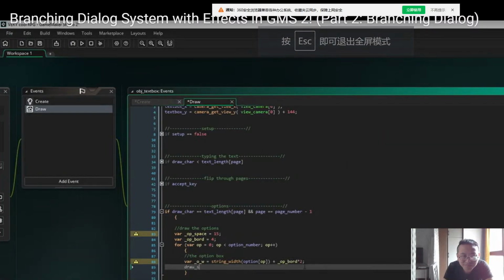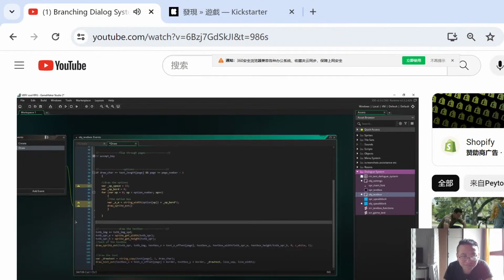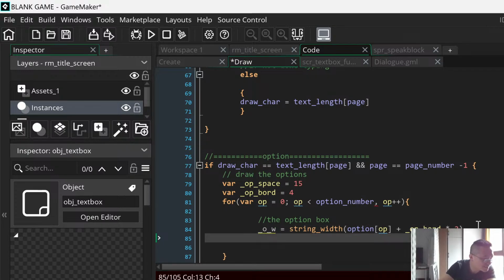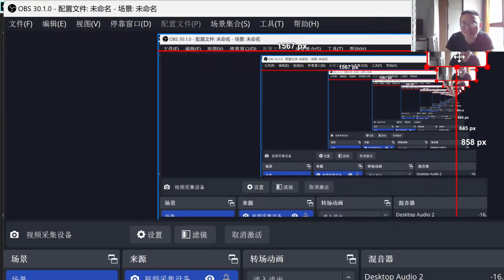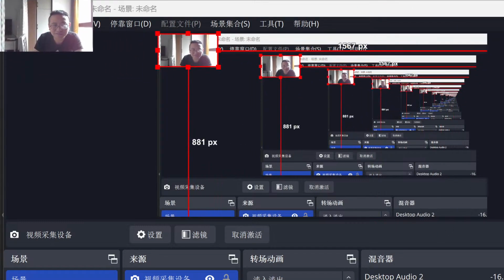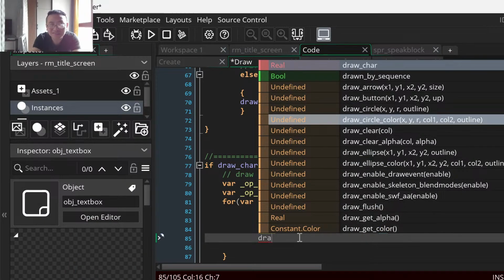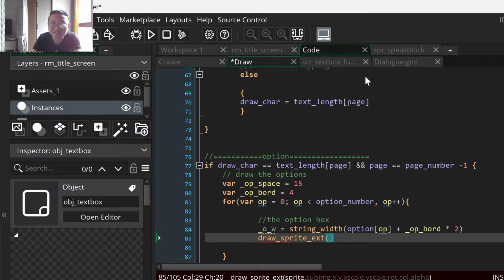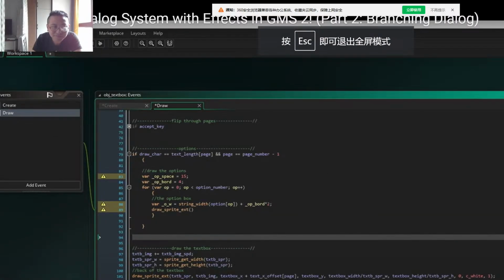So let's do a draw_sprite_ext, and it's going to be very similar to what we do down here.